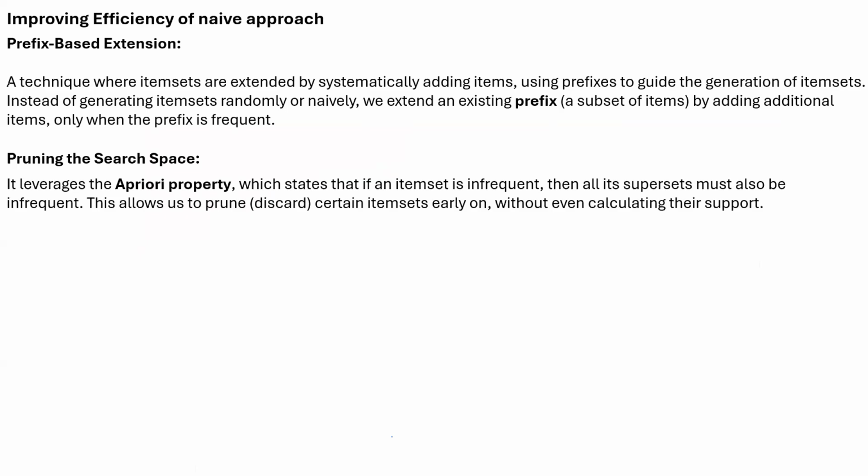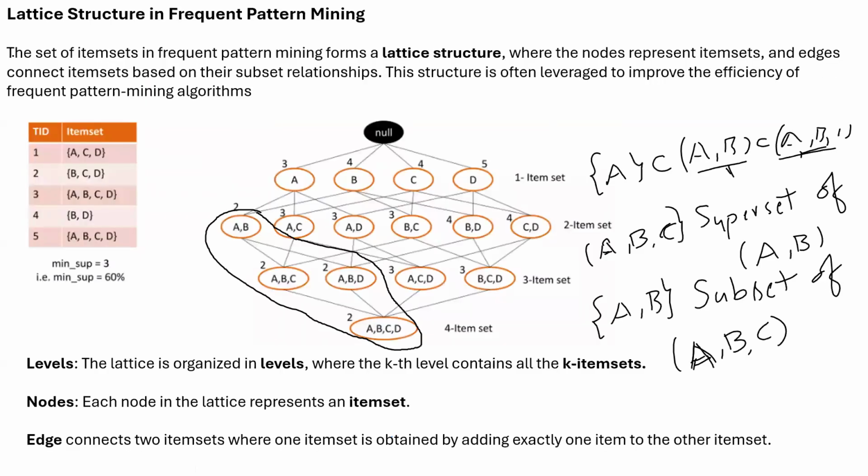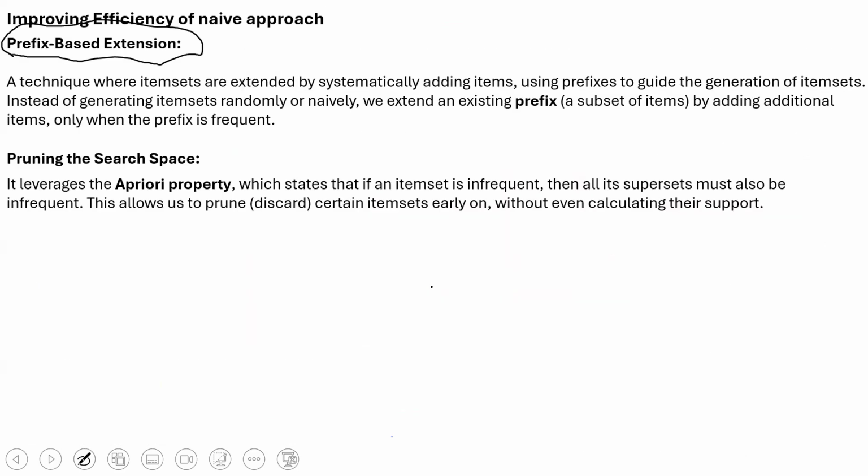So just read this, what it is saying. Prefix-based extension. We are already doing a prefix-based extension, right? What we are doing is taking A, B, AC, AD. So based on the prefix we are adding, and then going to B, BC. We are not coming back, right? Only based on the prefix we are adding. So AB is the prefix here. We are adding AC to it. For AC, we are adding AB, D. For AB, D is added. So we are just adding one item to the previous item sets. So that is what prefix-based extension is. We are already doing that.